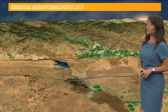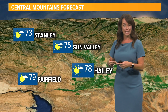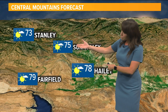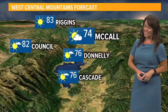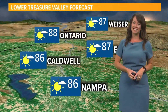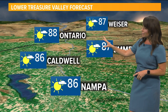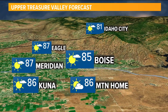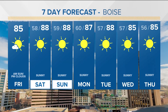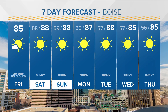Across the region today, we'll see low 80s for the Magic Valley with sunshine early and some clouds building in later — that will likely be the trend for most of our areas. Mid to upper 70s for Sun Valley and Hailey — that's an amazing Friday. 74 in McCall, 76 for Donnelly and Cascade. Heading into the Lower Treasure Valley, Ontario is flirting with 90 — not quite there. Upper 80s for Weiser, Emmett, and Nampa. 85 in Boise. Looking at our seven-day forecast, no big changes coming our way — upper 80s, sunshine, and light winds all the way into the middle of next week.